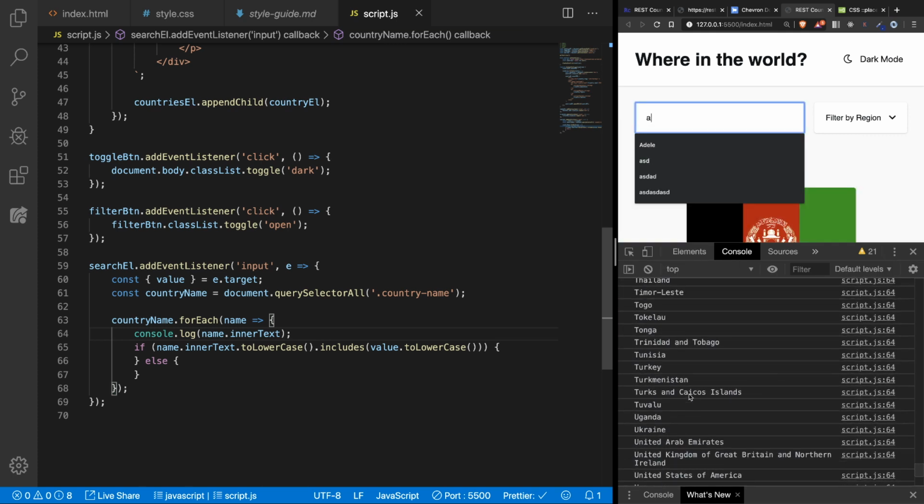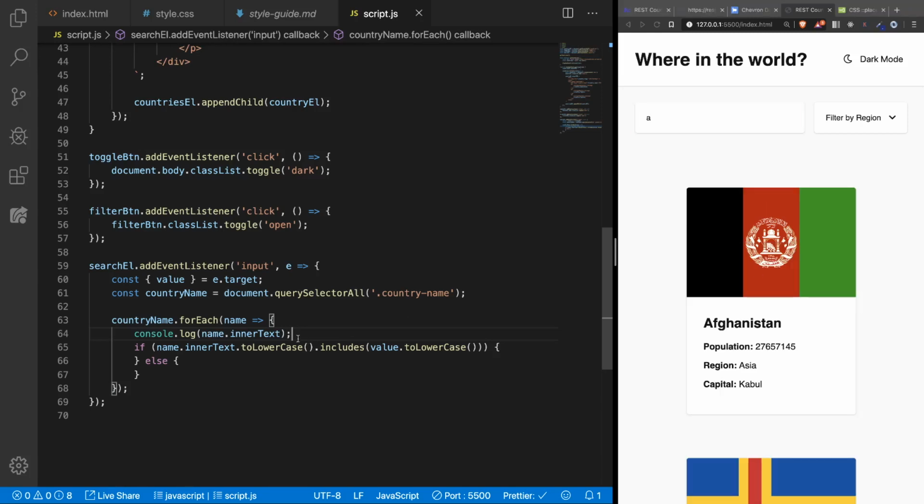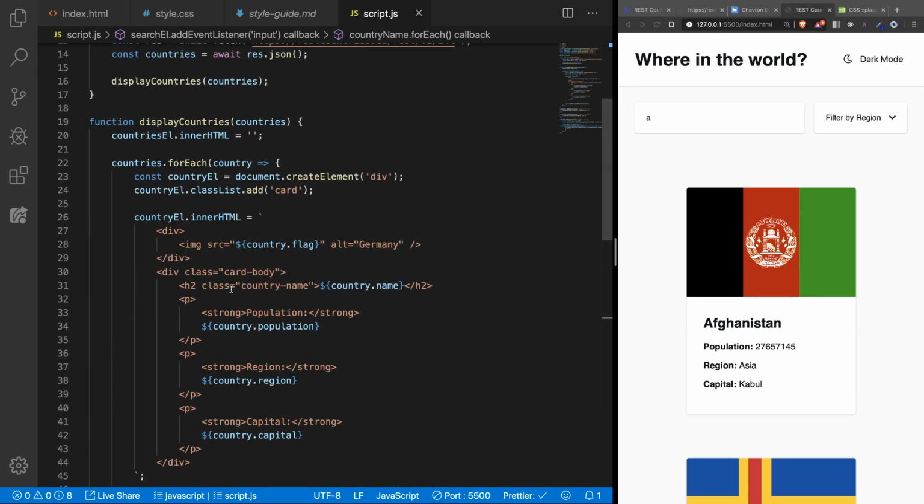Okay, so see, we have all the country names here in the inner text. But it's just one thing. We have this card, I mean the name, and we want to go 2 steps up and hide this one.